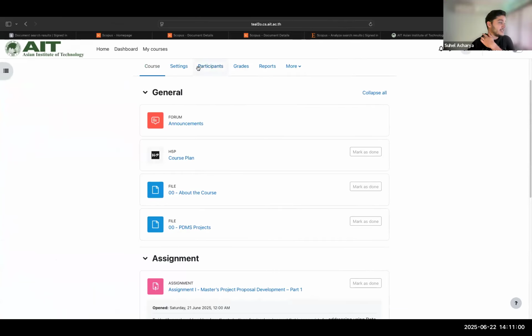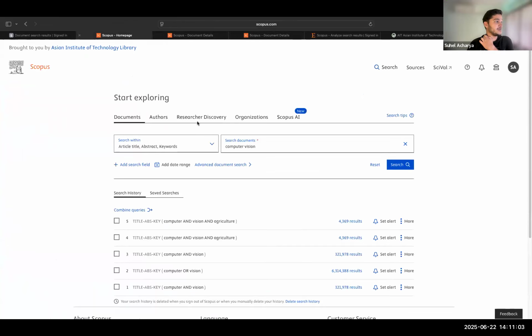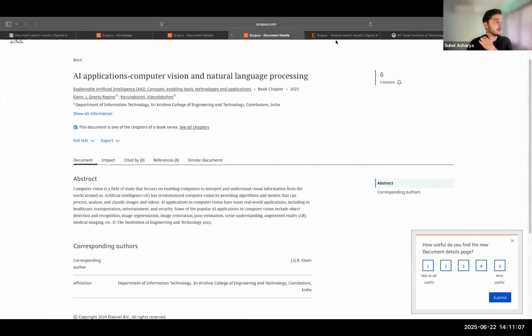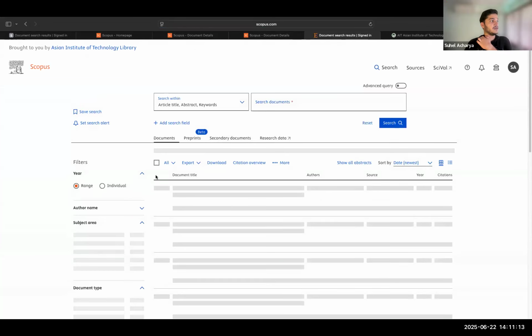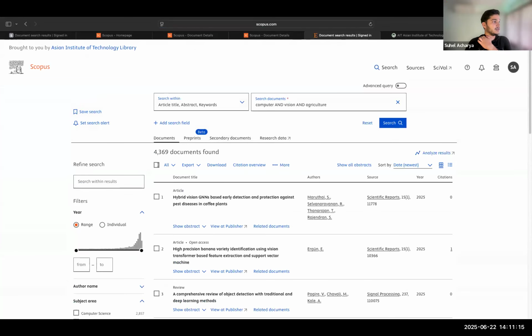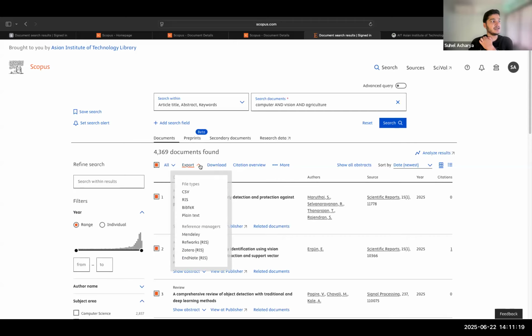So while that is being installed, let's go back to Scopus, and the search that we did earlier, I think this one. Let's go back to the result. So we have 4,369 documents. Let's select all and then export it as CSV.